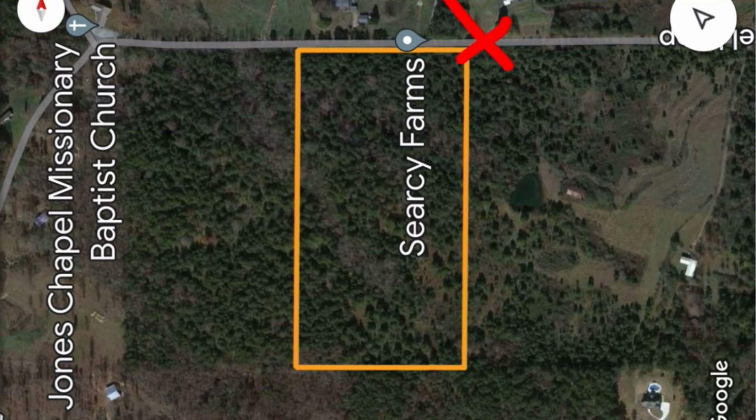I wanted to take you back to where Jones Chapel Road is, but you can see we're kind of leaving this property. That is the gentleman that bought that other 20 acres that we sold. There's a church down here on the right. So there's probably, again, just a handful of homes just on this stretch. As we make the bend, there's probably at least 2 to 3 more as well. There's a church there. Then there's a couple homes. There's a home to the left, which joins the property that we sold, so it wouldn't be bordering you. And there's another one to the right.